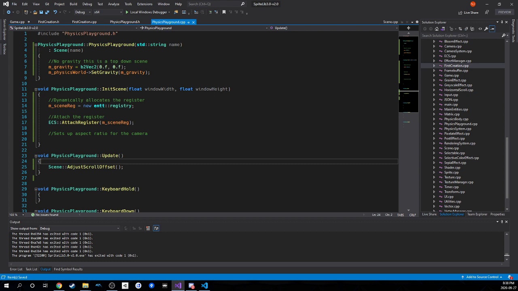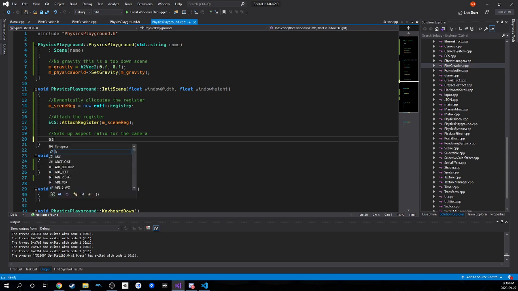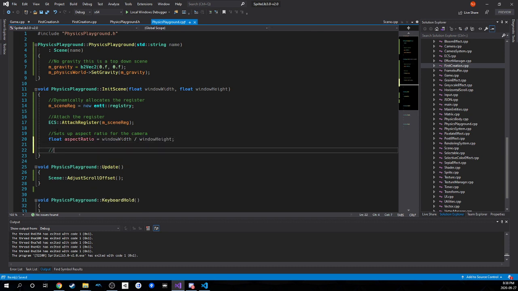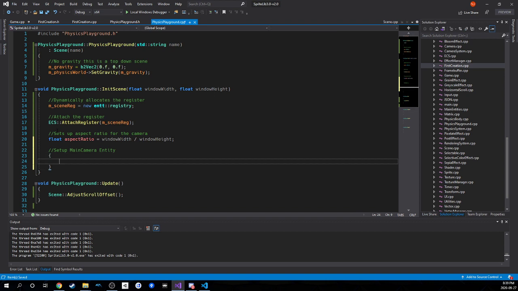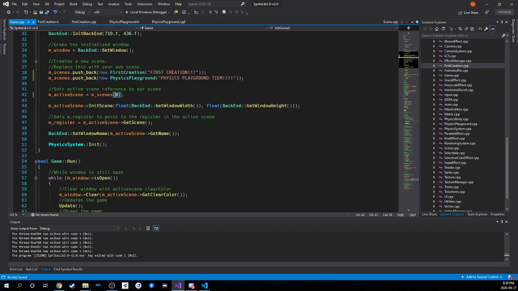So now what we're going to do is, I'm going to tell you now, writing out the physics stuff is very daunting. There is a lot of work that goes into it. This is just aspect ratio, but writing out physics stuff is a lot of code. So we're setting up our main camera. This will allow us to run the game. So we're going to go back to game just real quick. Switch this back over to 1 because I forgot to do it until now.